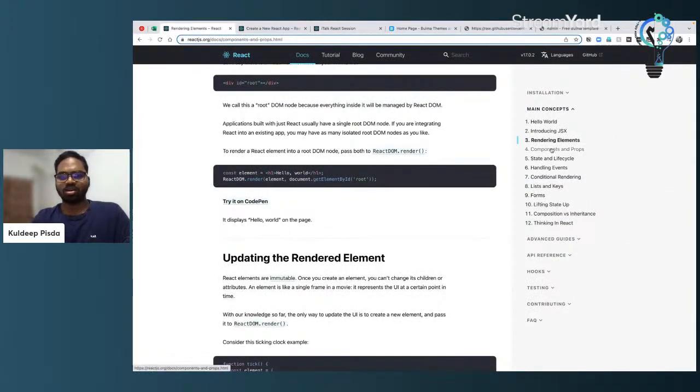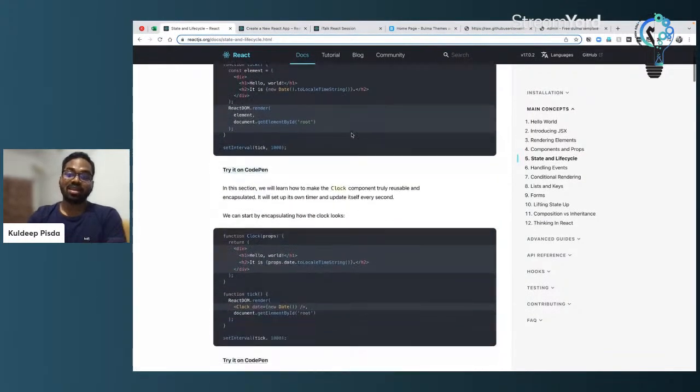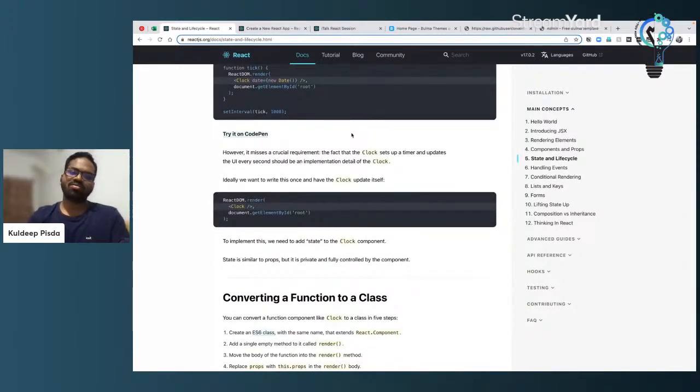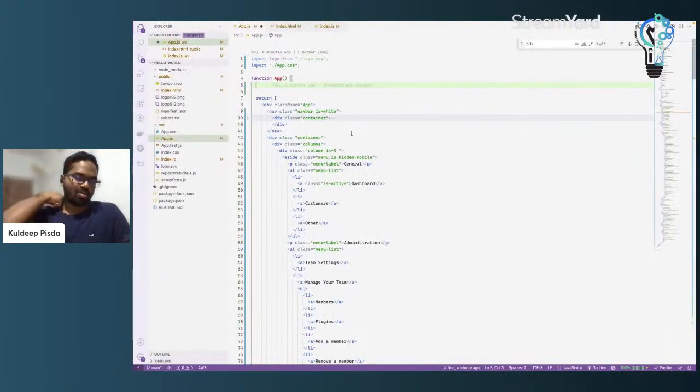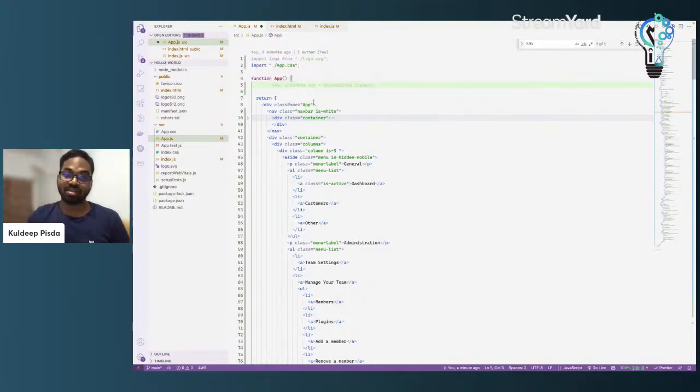Components and props, we talked about as well. Also in React, there is a concept of state and props. Any variable that is going to be consumed within that component, we call it a state. Anything that we might want to pass to a child component, we call it a prop. Okay, are we clear over here? Any variable that is going to be used only inside this app, we call a state. Anything that is going to be used by the child component, or that is being passed by the parent component, we call a prop.